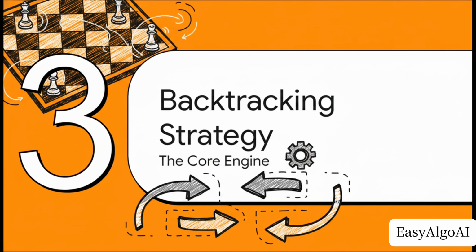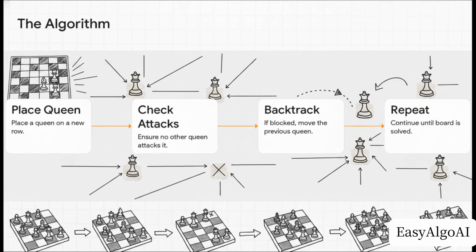Okay, Section 3, the backtracking strategy. This is the core engine of our solution. Let's look at the actual logic of our backtracking algorithm. Step 1, we try to place a queen on a brand new row. And we do this row by row, which is a neat little trick to automatically satisfy that no shared row rule. Step 2, we check for attacks using those constraints we just talked about. Step 3, if we hit a dead end, like literally no square is safe on that row, we just retreat. We backtrack and try again. And step 4, repeat. We're just placing one queen at a time, continuously moving forward or backward until every single solution is fully mapped out.